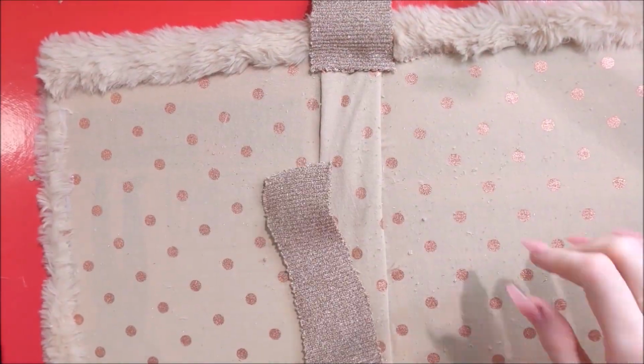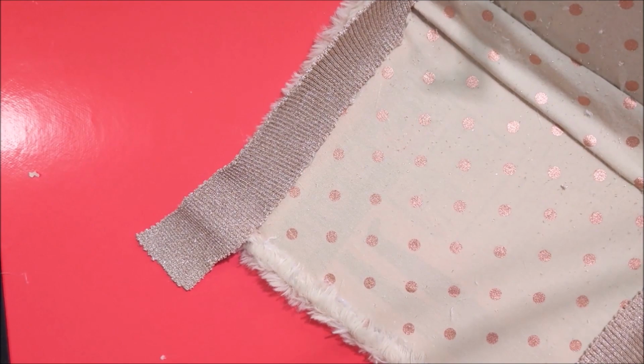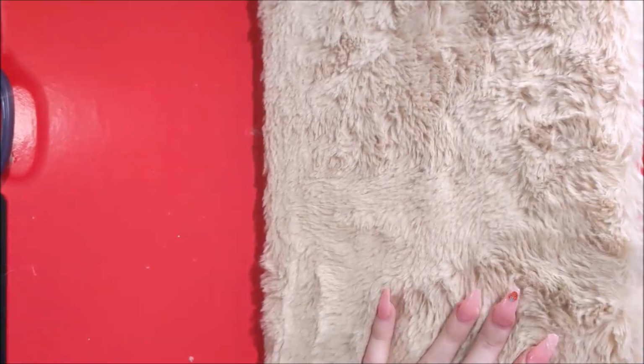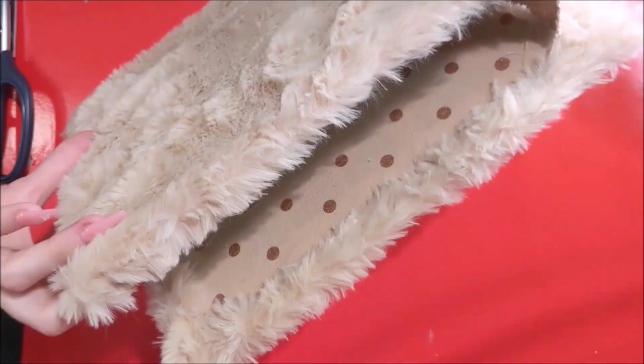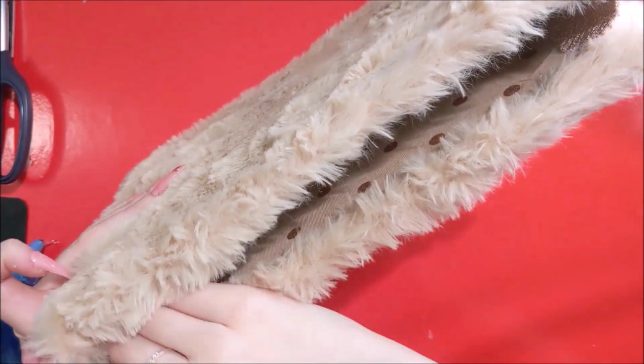This was quite fiddly, this bit. It was really difficult to get inside of the bag, and so if you're doing this at home, be careful if you are using hot glue, because I did end up burning myself just a little bit there. But as I said, if you're using any other kind of glue, you should be fine. It just might take a little bit longer to dry.